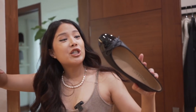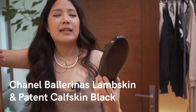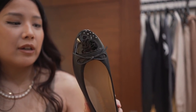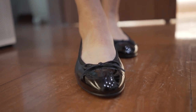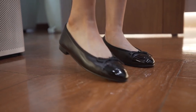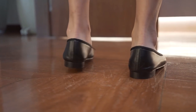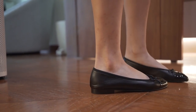These are the Chanel ballerina in lambskin and patent calfskin. I originally had them in gray but they were way too small and very uncomfortable because I got a really small size — you should always size up with these shoes. Some shoes are 36.5 and some are 37; these are 37. If you're a half size, always size up because the fit is very uncomfortable in a smaller size. With Chanel shoes, they have nice styles but they're very uncomfortable at the beginning — you have to break them in, like ballet shoes.